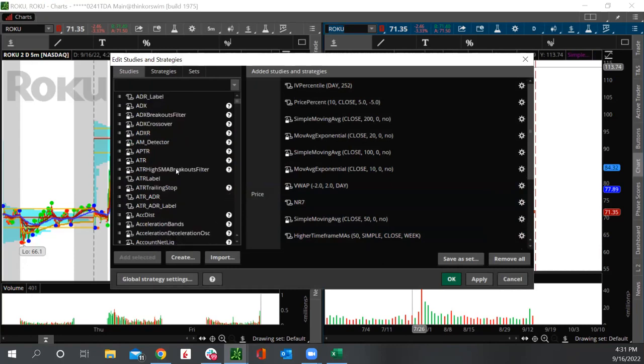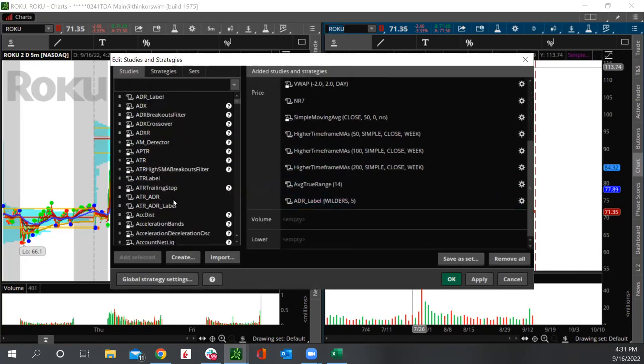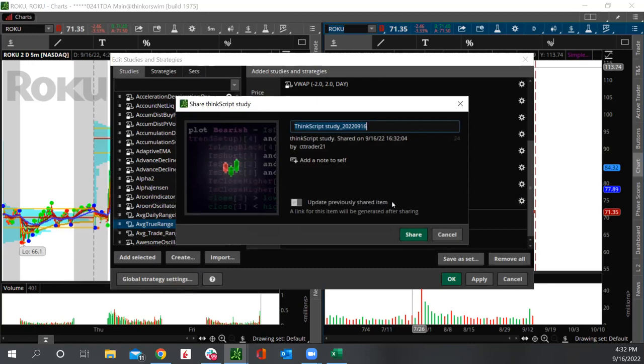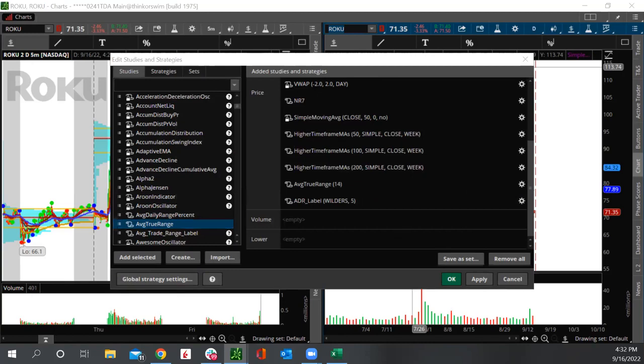Again, I'm not sure why it's not color coding it properly. Hang on one second. Oh, that's a Friday bug. Yeah, something. I'm not sure.